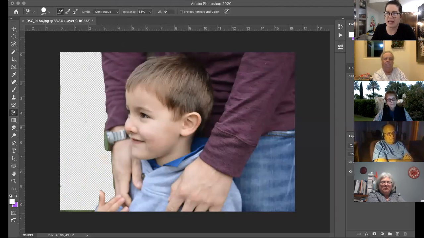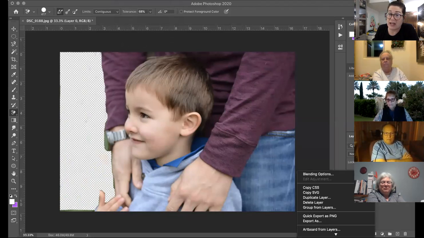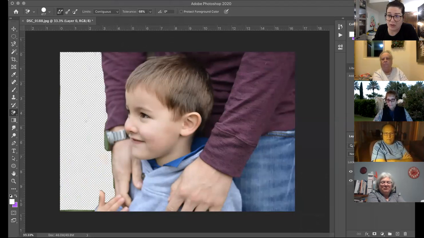So if I go over to my layers palette and I put in an empty layer, let's put it underneath, and you can retitle your layers. I highly recommend it. You can double click and I could call it boy and then background. So if you get layers going, I like to retitle them, and you can do the same in Pixlr. And then again, the eye toggles that on and off.